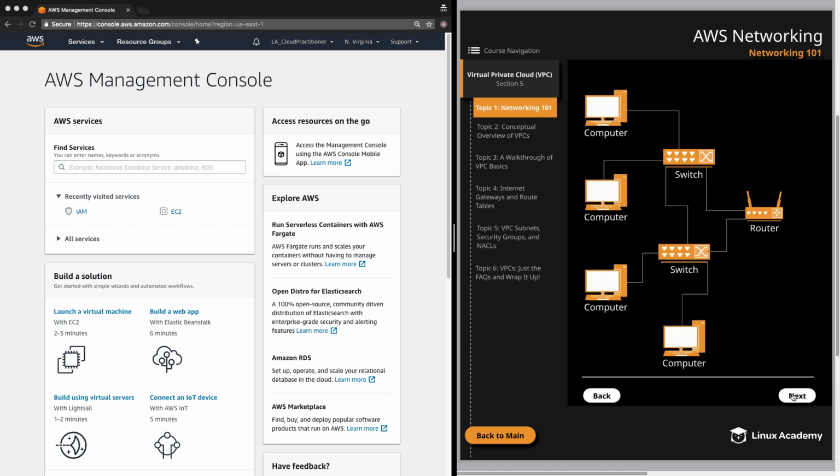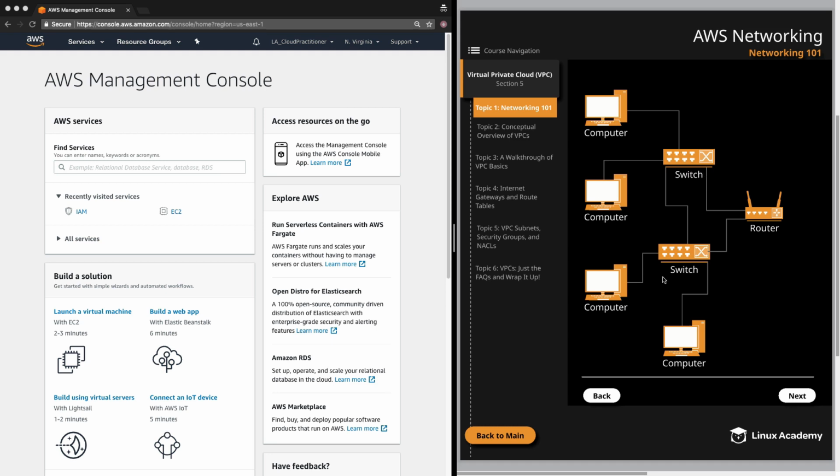Now let's take a look at what this looks like on an actual network diagram. This is a pretty simplistic diagram, but it'll allow us to get the concept. So we have these multiple computers, and remember the computers represent houses on your network. Then we have the switches.